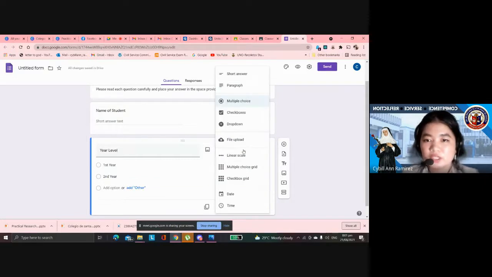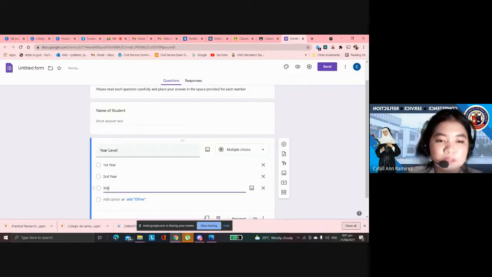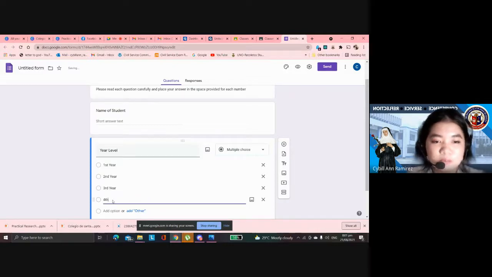You can just change that to paragraph or short answer if you would just like them to write their own year level. But if you want to give options, you can. If you want them to write it, that's also fine. Again, it depends on the teacher.